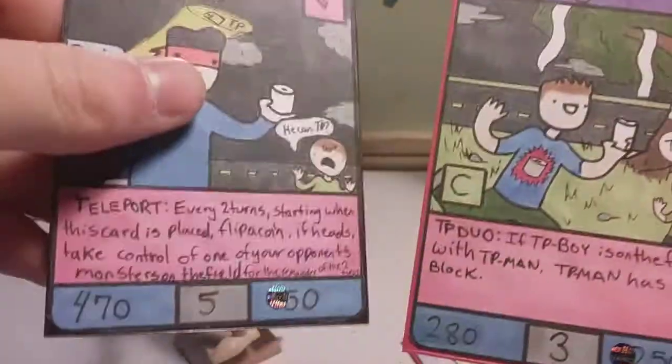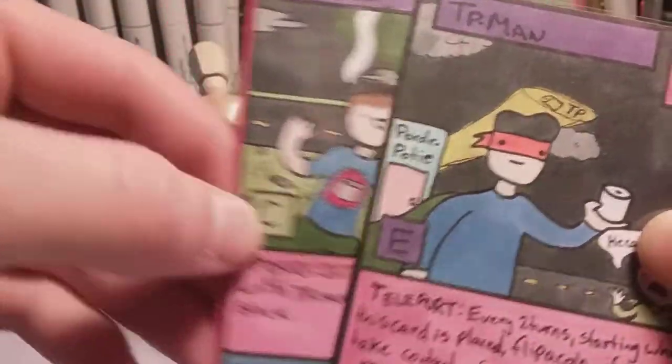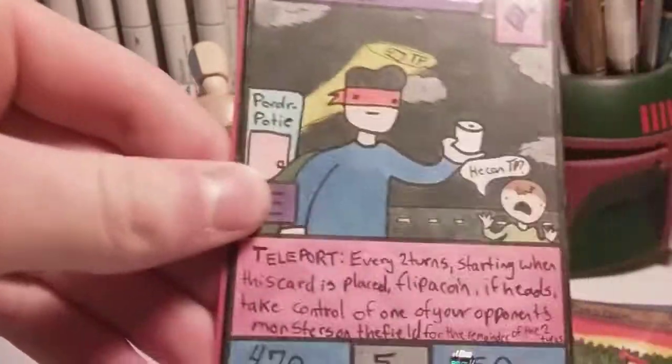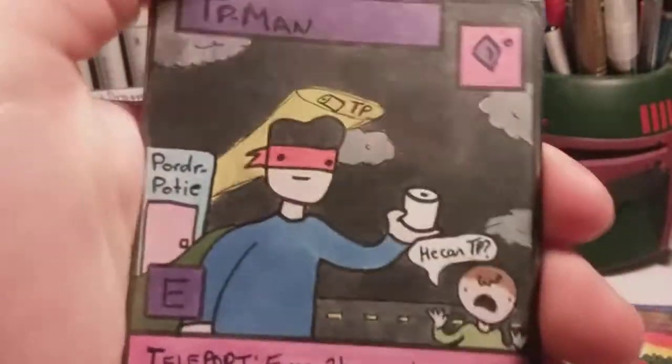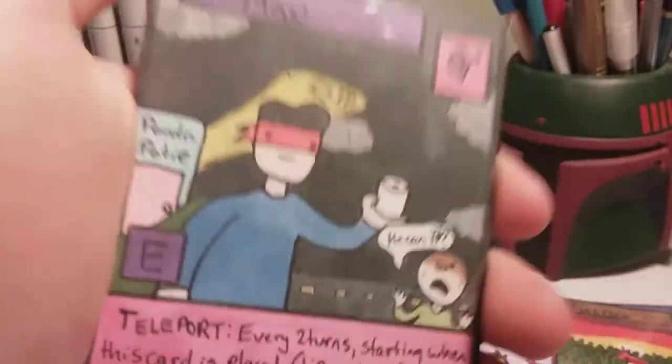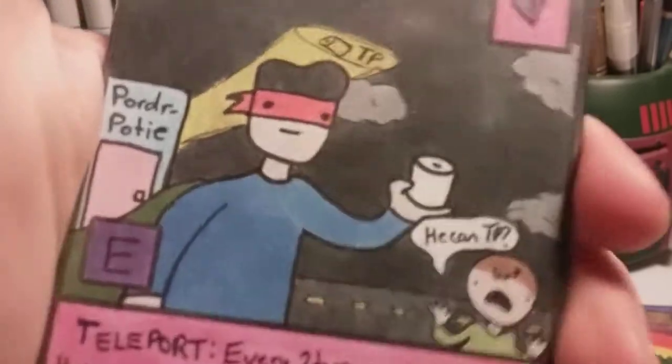These have a tragic backstory as well, which I'll probably explain in a tragic backstory video. But just to give you guys a sneak peek, TP doesn't just mean toilet paper. If you've ever played a video game, you also know that TP means teleport. So Danny was like, I want to make a teleporting card, so it was TP. Yeah, no spoilers. But he's a TP. He can TP and he has TP.